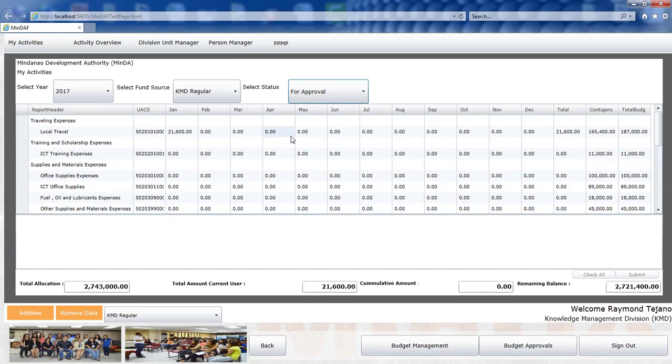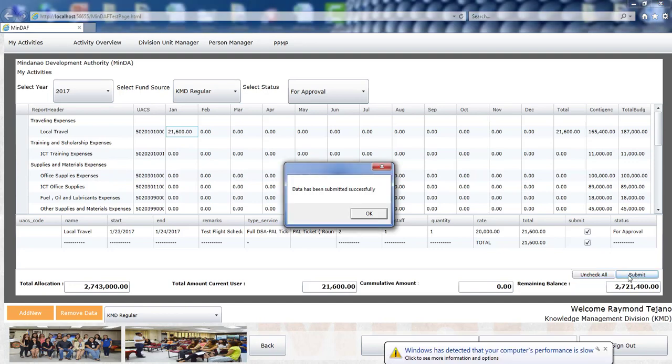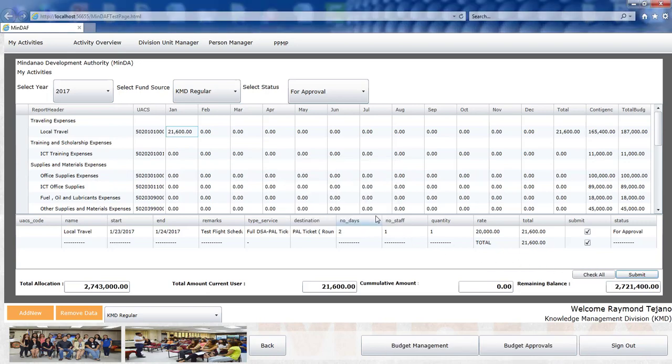Now click on the field in January. This part will display in detail the expense items that make up the total amount in January. Find the Check All button on the same window and click Submit All to proceed. After submission, the division chief will review the entries encoded and approve when done. When the approval of the division chief is done, the next process will be the approval from the budget officer from the finance division. Once the approval has been made, we can now generate our PPMT.